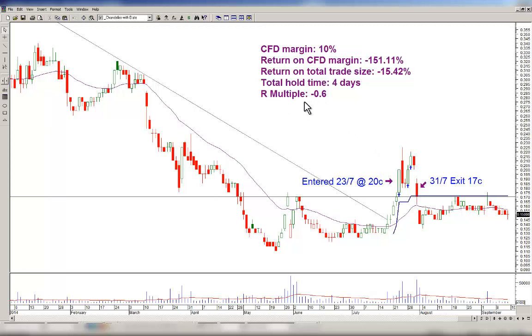But what I'm interested in is making sure I didn't lose more than my 1R loss on this trade. So if you're trading, say, with $20,000 and you're prepared to risk 2% of that, then $400 would be your 1R. If you're risking, say, $50,000 and you're prepared to risk, say, 1% of that, $500 would be your 1R. Or maybe you're prepared to risk 2% of $50,000, which would be $1,000. So if $1,000 was your R, I've lost $600 on this trade, and I would be setting out to lose $1,000 on the trade. And I don't want to lose any more than that on a trade, as I've mentioned.